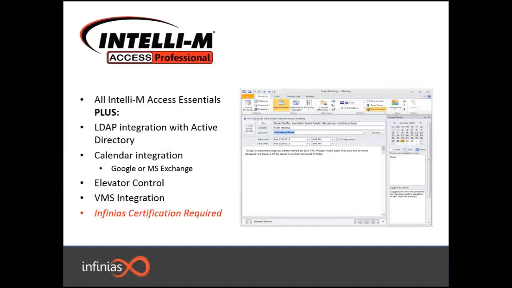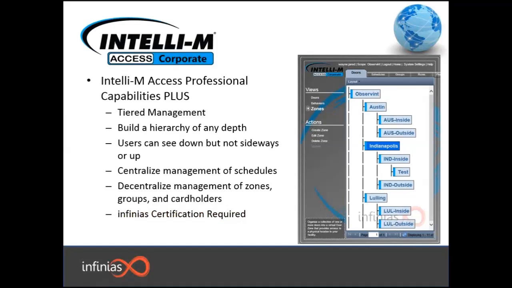Now, with the Professional version of the software, which an integrator does need to be certified to purchase and install, it adds the same capabilities that you had with Essentials, but also Active Directory syncing, so LDAP integration, calendar integration for Google or Microsoft Exchange, elevator control, and VMS integration. If you're using DigiApp, that integration is no additional cost. But if you have someone other than that, there could be some integration fees. The calendar integration is a great tool for those spaces where schedules change, like a school or church or any public venue where other groups come in at different times.